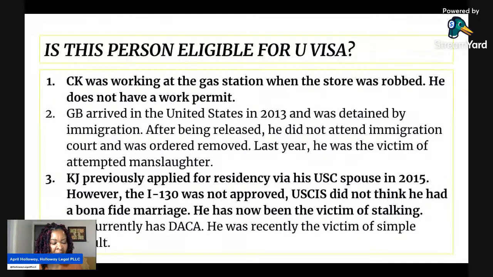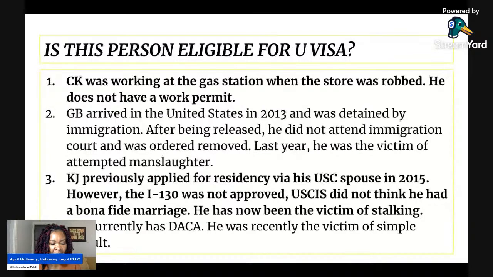Okay. I see a question asking exactly what the U stands for. The U has no particular significance. The visas in the United States, they use letters to assign them. B is a tourist visa. H is one of the worker visas. So T is a trafficking visa. That's the only one that actually makes sense, T for trafficking. But the rest of them, they're just random numbers or letters.